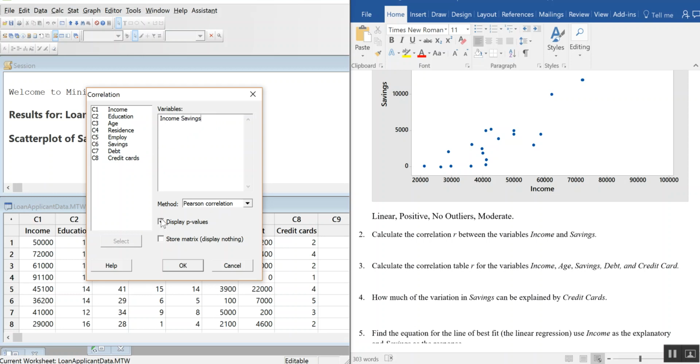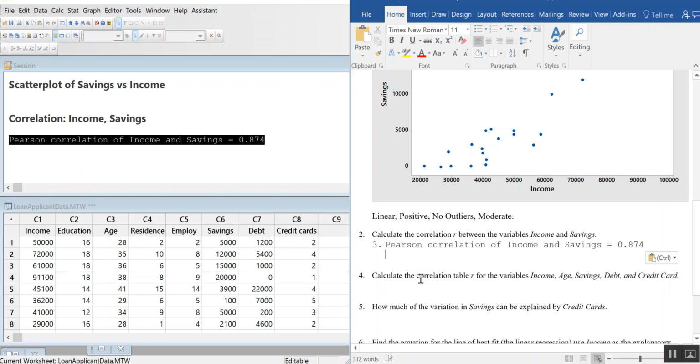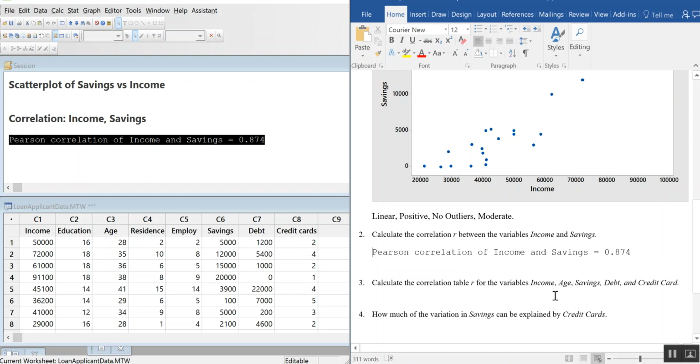I'm also going to unclick p-values. You don't really need that for this part at all, or anything we're going to do with this. So, I'm just going to unclick it so there's not any extraneous information I don't need. I'm going to go ahead and hit OK. And there's my correlation for the two of them. This is the Pearson correlation, in case you were wondering. There's other ones out there besides it, but that's the one that we are using in this class to describe the strength of linear relationship between these two data points.